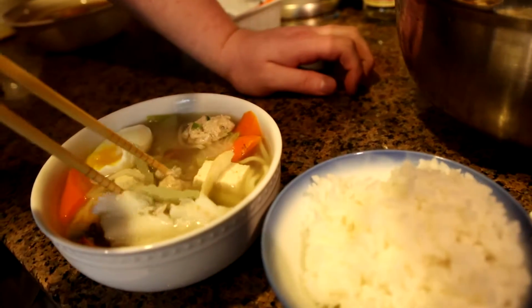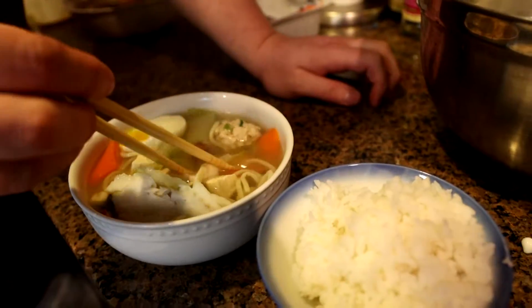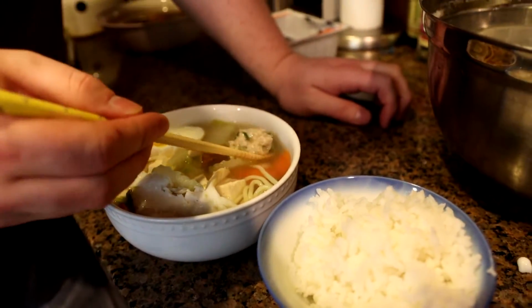I kind of just imagined that the way that this food became was like, look, I need to get big, so let me just eat everything available in Japan.